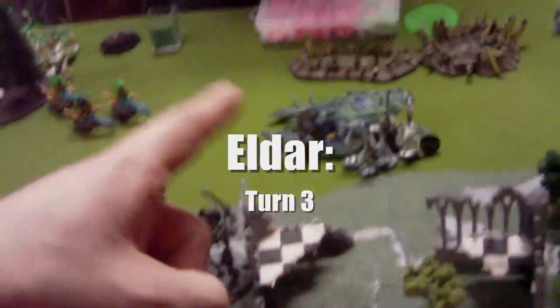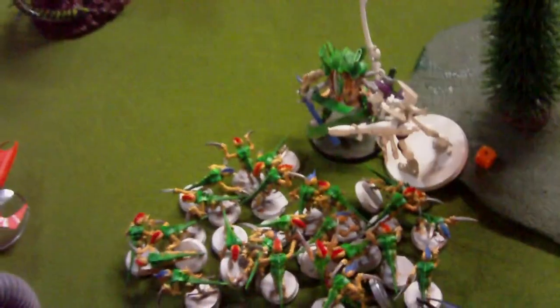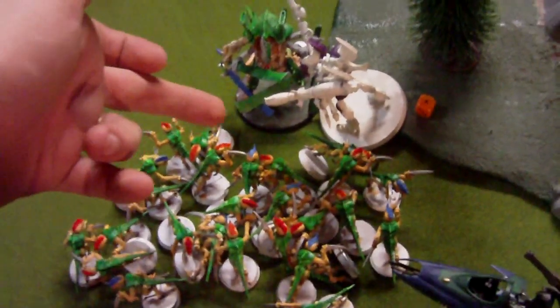Alright, this turn, my Banshees were pinned, guided 1 squad of Vipers, fortune, but in combat I lost a Wraith Lord there. So Wraith Lord bit it to the Bone Sword, he took a wound, failed his 3d6.